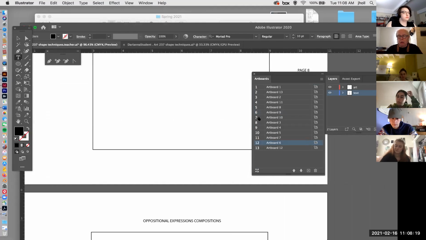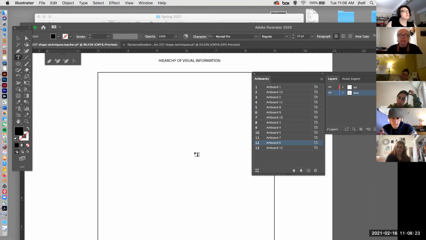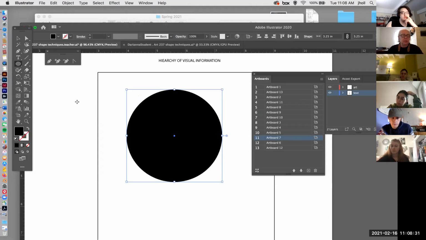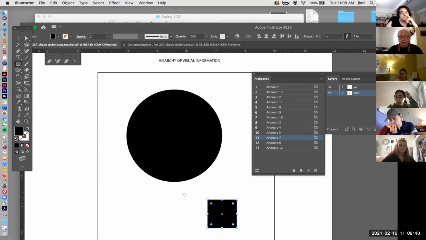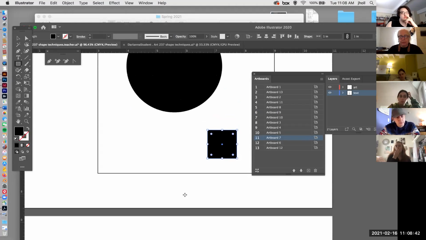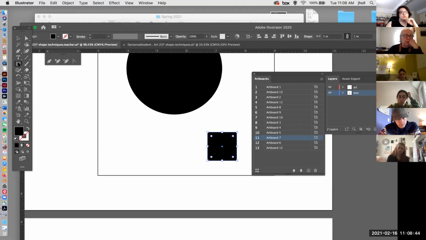If I click on these artboards, it's like going to the pages. I can go to the page. Visual information. So I've got to use a circle, shift, a square, shift, and a triangle.